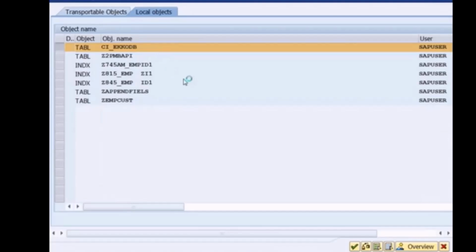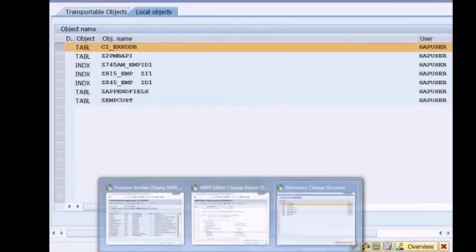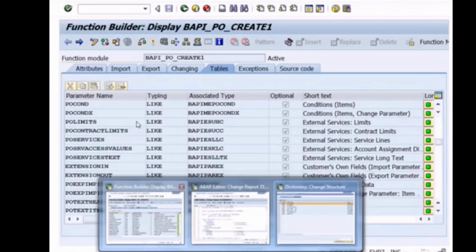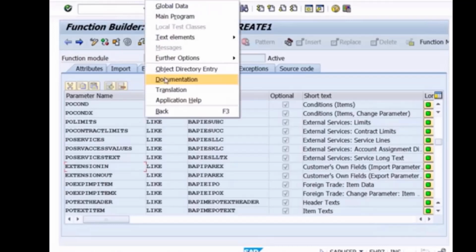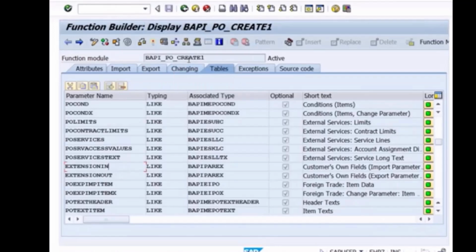What is the next step you have to do? We need to identify the dependent structures and add the additional fields in the dependent structures also, but this needs to be activated first. So meanwhile, I'll put the cursor on the function module and go to documentation.